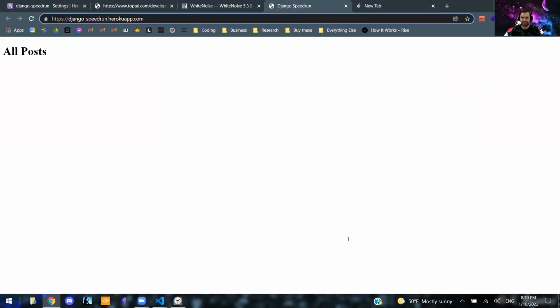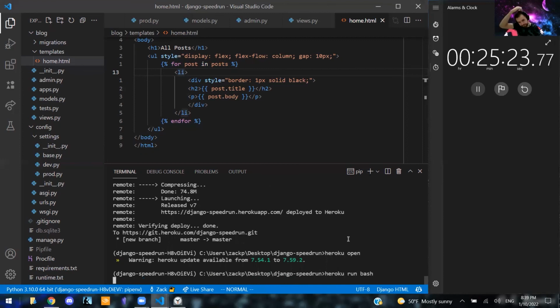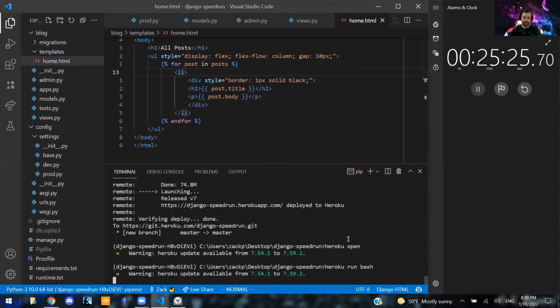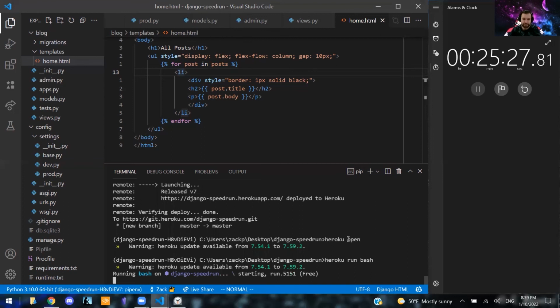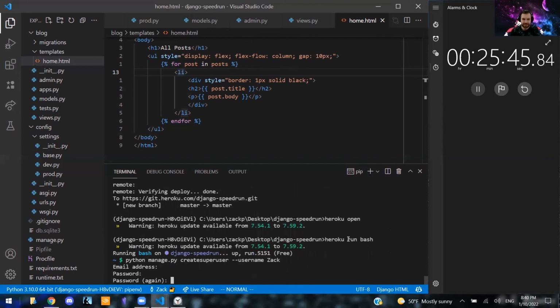I'm gonna create a superuser really quick. So heroku run bash. I'm going to say, once that's there, python manage.py createsuperuser, username Zach, email skip, Django123, Django123.